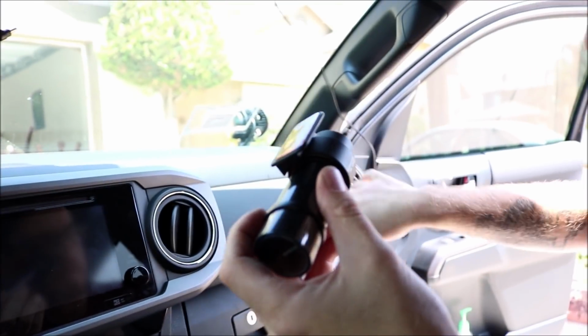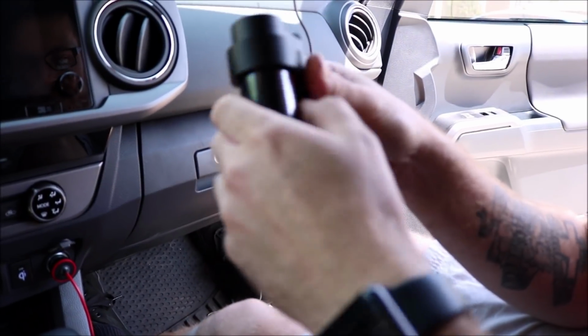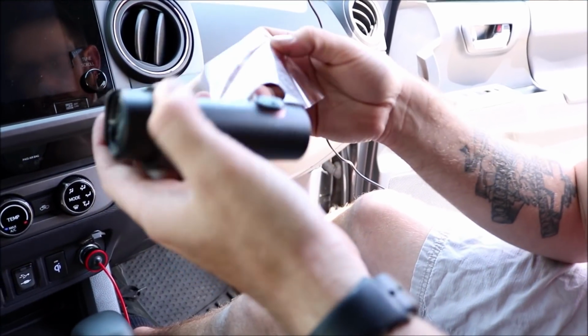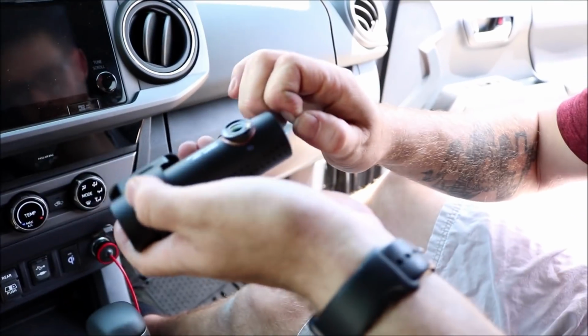As we know that the cord's long enough, we're going to go ahead and stick this on now. First thing we're going to do is take all this protective plastic off. There's a bunch on there, which is good. Oh, it's nice. It looks good. There's some there, some there.